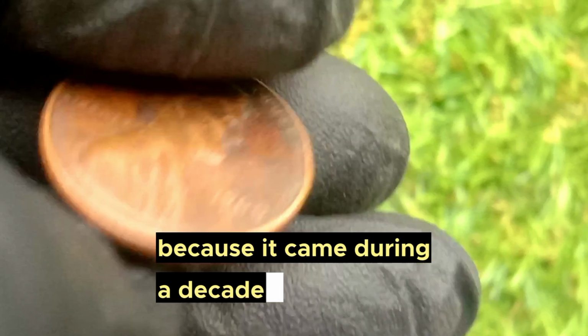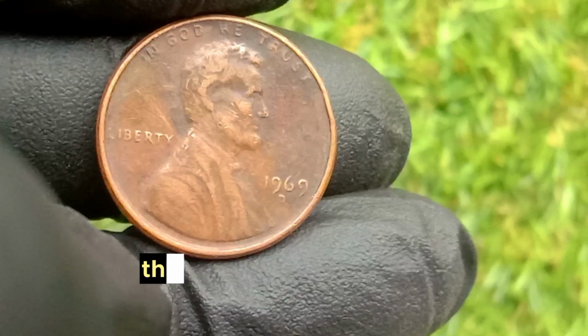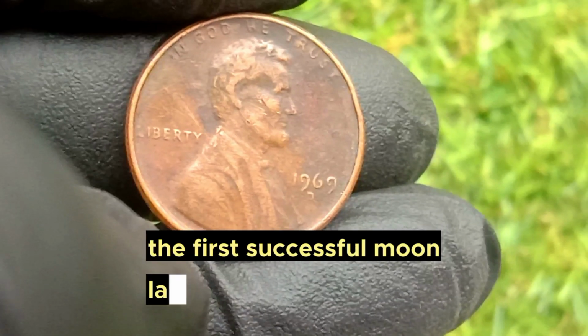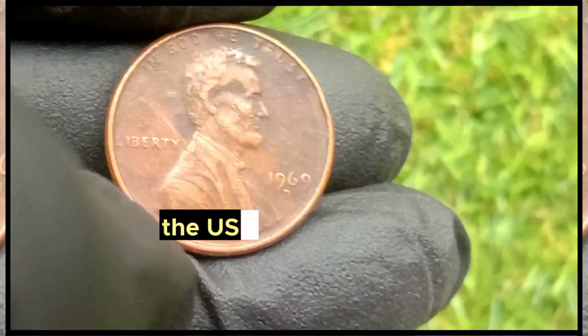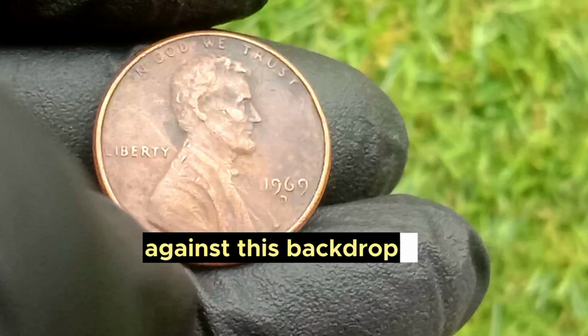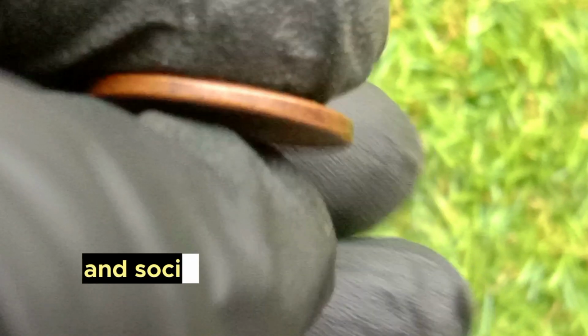1969D Lincoln Penny. The 1969D Lincoln Penny is another interesting addition to the Lincoln Cent series, particularly because it came during a decade of immense cultural and social change in the US. Historical context: the year 1969 was historic, as it marked the first successful moon landing by Apollo 11. The US was also heavily involved in the Vietnam War. Against this backdrop, the 1969D penny symbolizes a time of technological achievement and social upheaval.